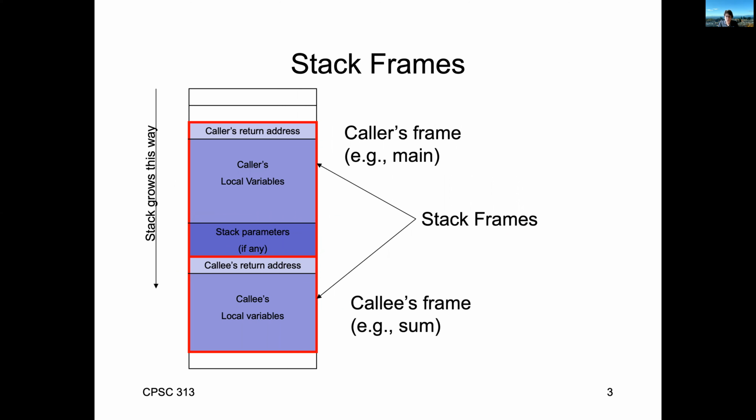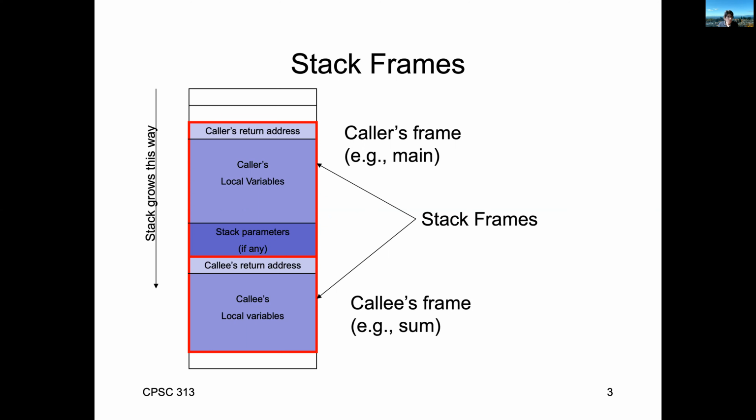And in this picture, what I'm showing you are two stack frames. Let's assume that we have a caller like main, and then we have a callee, i.e. the thing that main is calling, like the sum function that we saw in the video on call and return. Each of those two pieces of software, main and sum, will have their own stack frame. And the stack frame starts with the address to which that unit of computation will return. So in sum, whoever calls sum, it will return. And even main, it turns out, has a return value. So that's where the stack frame starts.